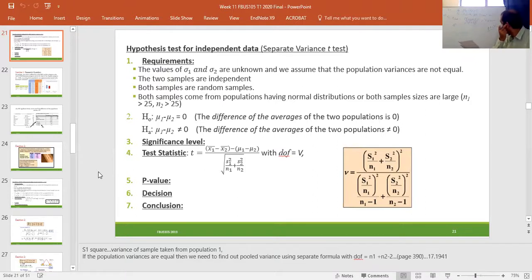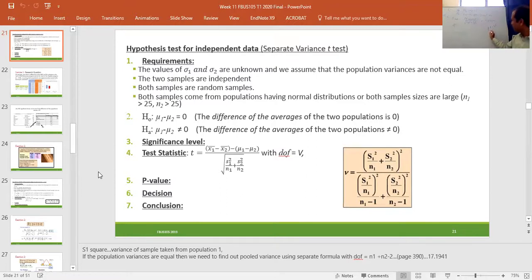71 looks reasonable, because n1 is 40 and n2 is 40, so the degree of freedom will be below n1 plus n2, that is, less than 80. The degree of freedom for a single sample of size n is always n minus 1, so it is lower, never higher. So if by mistake you calculate a degree of freedom of 89 or 81, think once again that something is wrong in the calculation, because it should not exceed 40 plus 40, which is 80. That is a kind of cross check. Degree of freedom is always less than that value. If you did some calculation and it comes out higher, do it again.